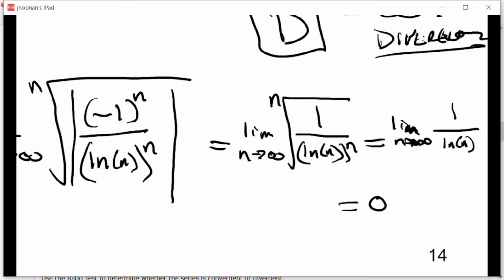Very good, and so now we have to know what happens. Alyssa, what happens if you get a 0 for a limit? Does this converge or diverge? It converges, and the reason is that the limit is less than 1, and so you converge. Yeah, so this root test is very similar to the ratio test. So if you've mastered the ratio test, you've got the root test nearly done.